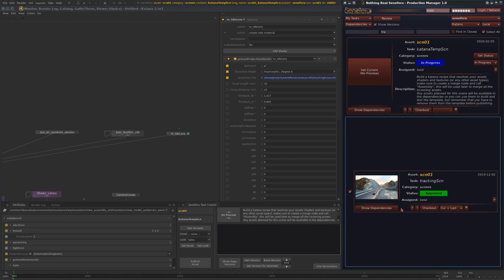This has lens information that was used for the shots that were defined and tracked in this shot.